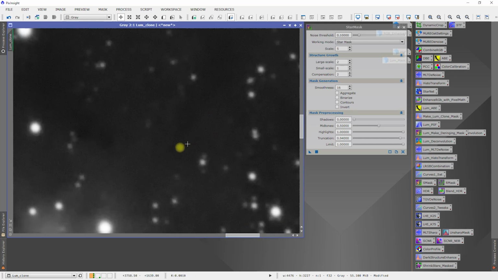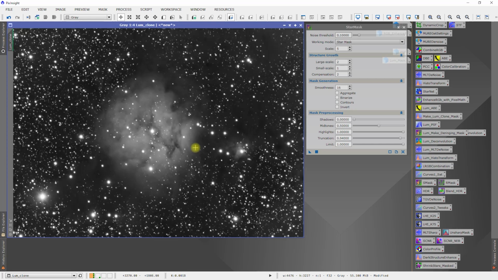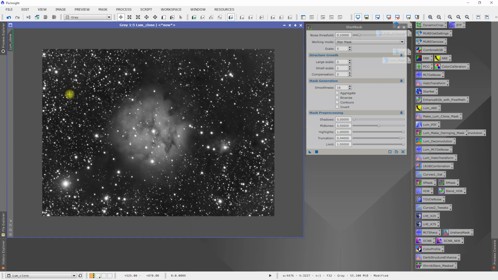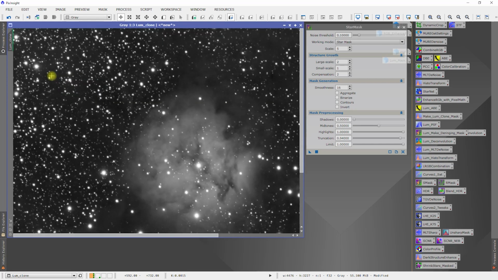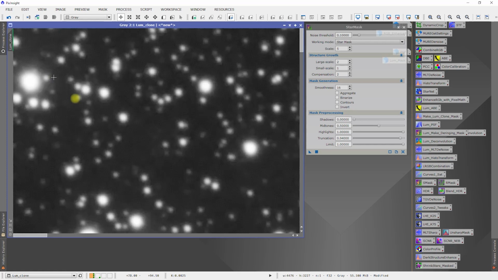So let's try to find a decent area of background. So back here's a decent area of background, so if we left click, we can see our noise is below the 0.1.